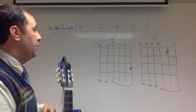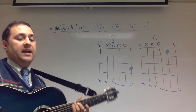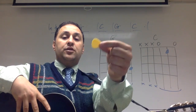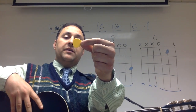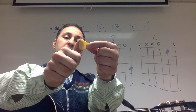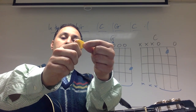Now before we get to playing the song, we're going to use a pick today. So I want to show you how to hold a pick first. If you're right-handed, you hold the pick in your left hand with the pointy bit in between your thumb and index finger. Then you put your thumb on the edge of the pick, but still with a bit of grip there so that you can grip it when you play.